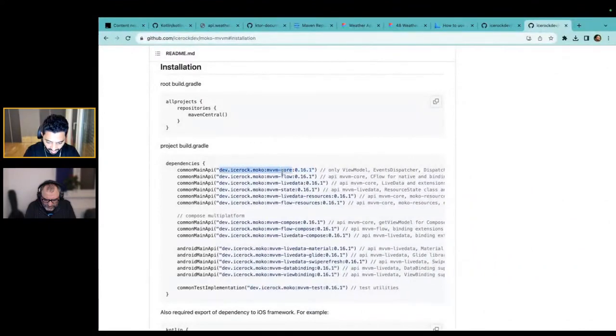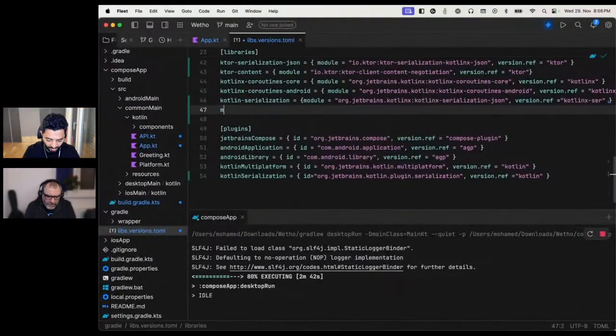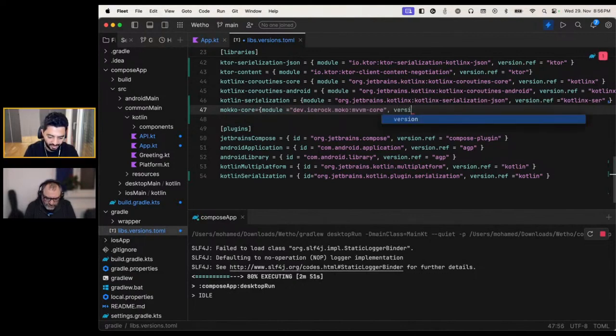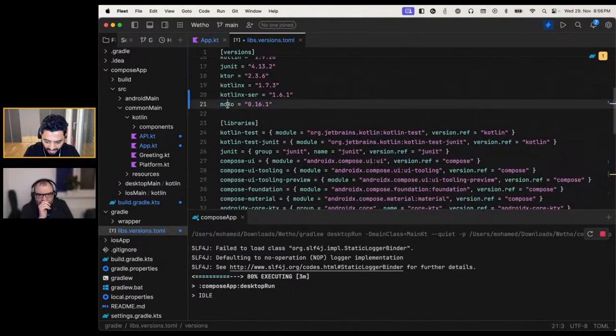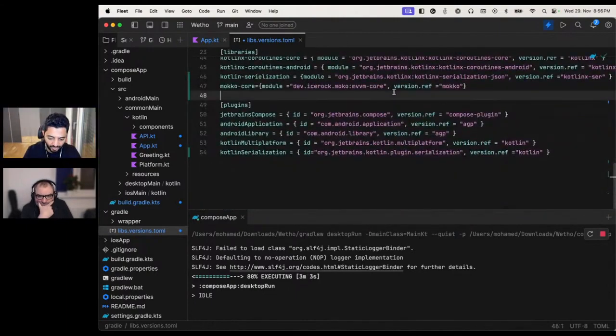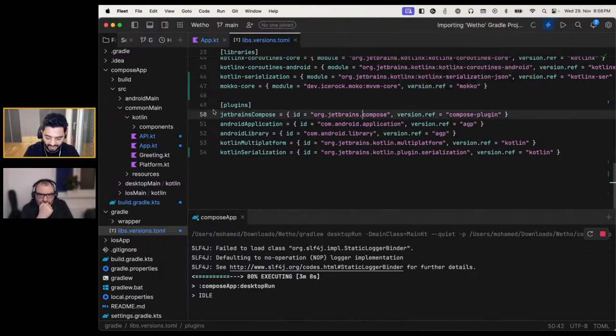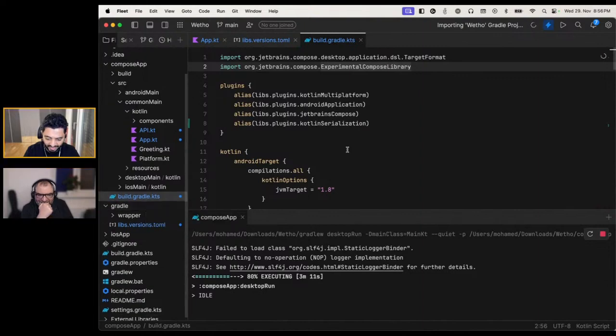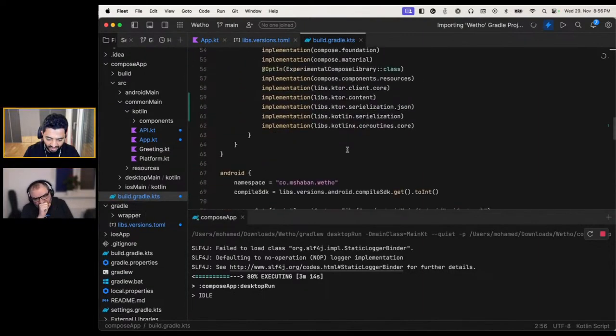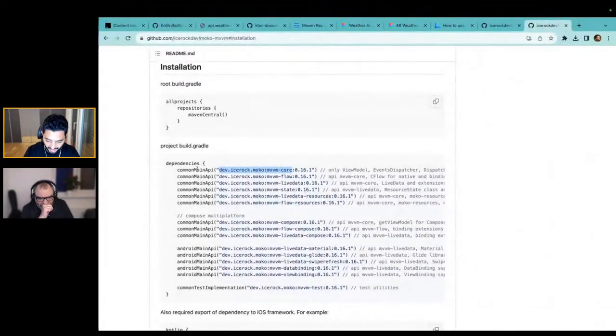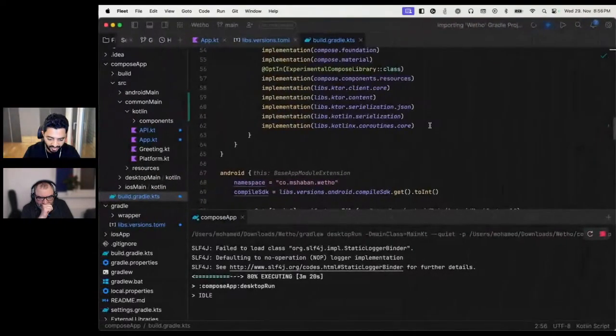And then the library itself, moko core, which is going to be this module with the version reference equal to moko. Did I do it with a single or double K? Single one. Let's make it double. Save and reload. And then in the Gradle file, yeah, this one. This is a common library, so we can put it in common. Yeah, common API.